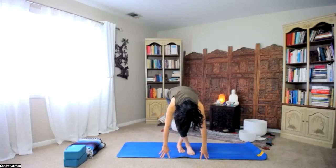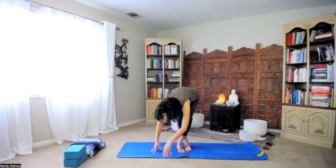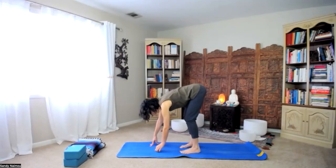We're going to switch and take that front leg behind so it becomes the back leg. Again, knees are okay bent, back straight. And then we're just going to walk to face the front of the mat and pivot the feet so that they're now facing forward. That was fun, simple, but fun, right?